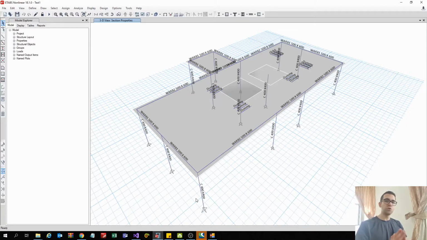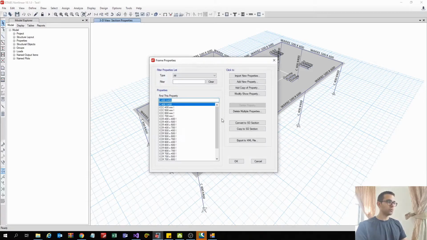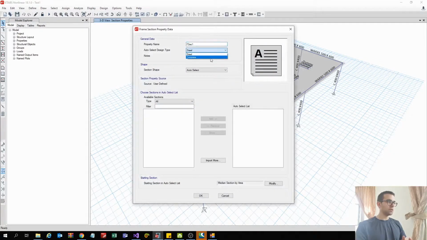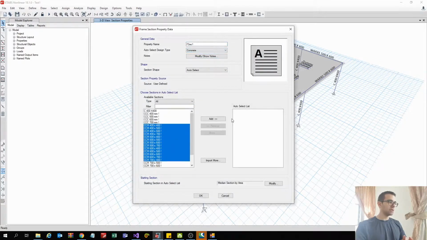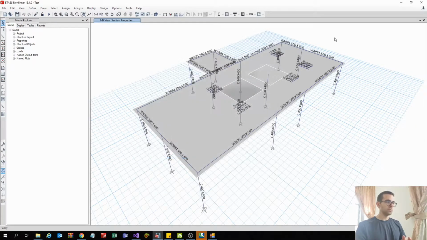Once they do, I'll introduce a new revision and I'll include the Autoless. Normally, regardless of what happened, without any scripts or anything, I would create a new property. I'll choose an Autoless, set this to concrete, and then take, for example, these sections, drop them here, and assign them into the model, into one of these columns. And then I'll run concrete design, and it will decide that.